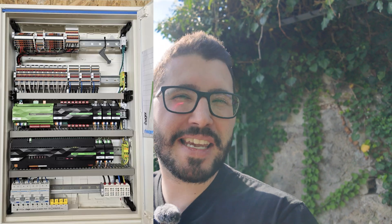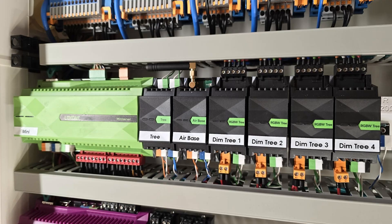Does it make sense to have multiple cabinets per each floor in your Loxone installation? What are the advantages and disadvantages? I'm not in the studio because I'm always super busy and have the next appointment in a few minutes, but I took the chance to make a quick video here in my hometown in Austria. Now you will learn the advantages and disadvantages of every option.